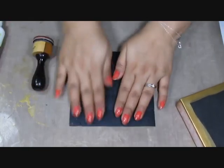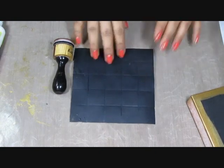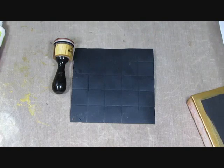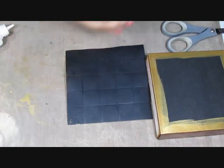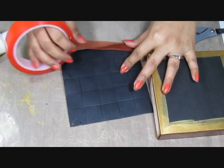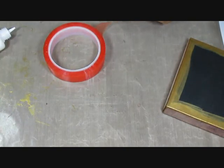And since this is a craft sheet, I can just do that. I think it'll probably be best if I use tacky tape to add this to the box here. So I'm just gonna grab, I'll use the 1 inch. And since I want a really good adherence, I'm going to add tacky tape to the entire back of this piece.